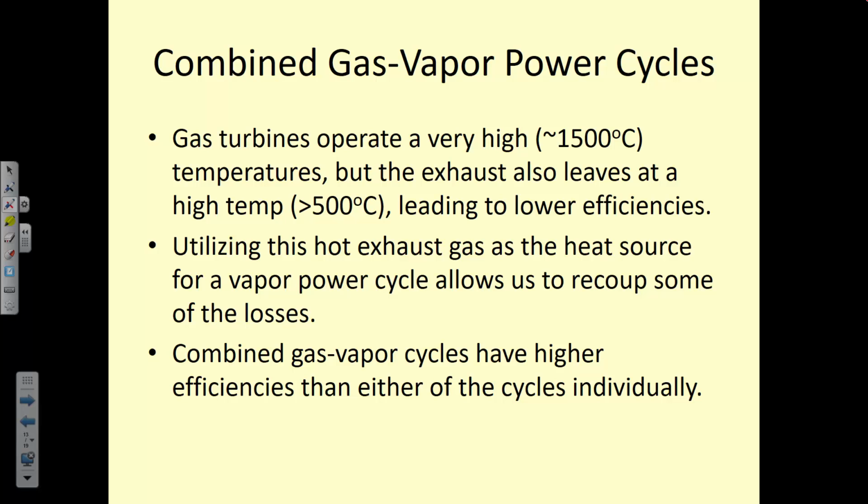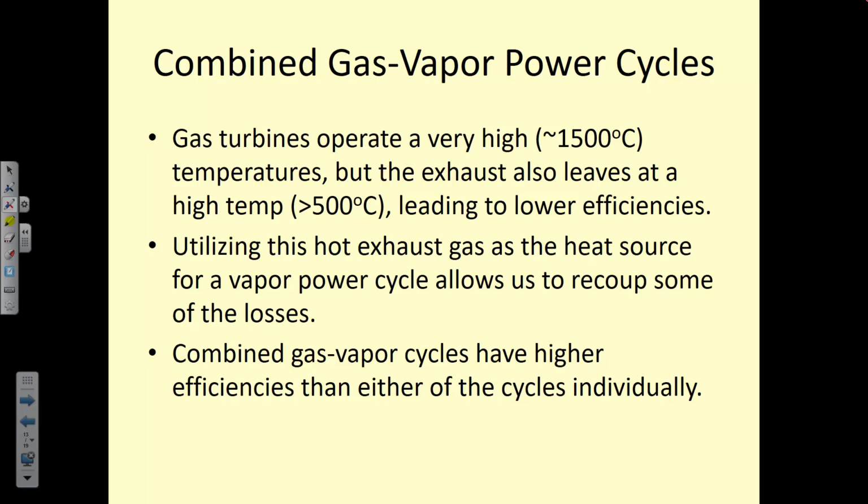So we have this really hot exhaust that's coming out, and we want to find a way to somehow use that in another process. So utilizing this hot exhaust gas as the heat for a vapor process is kind of a nice mix of both worlds. Because these steam vapor cycles often operate around 500, 600 Celsius at their high temperature. So combining them or stacking them together allows us to recoup some of those losses and to use that heat for another useful purpose. Rather than just rejecting it to the environment at a very high temperature, we could try to put another heat engine in between that heat and the environment in order to regain some of it.